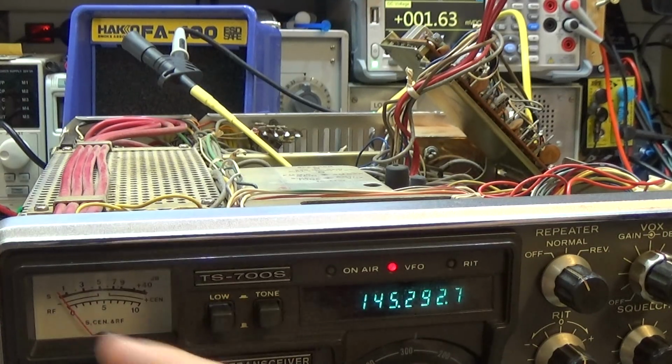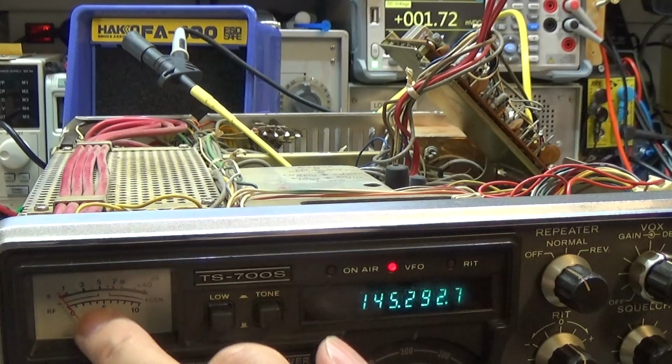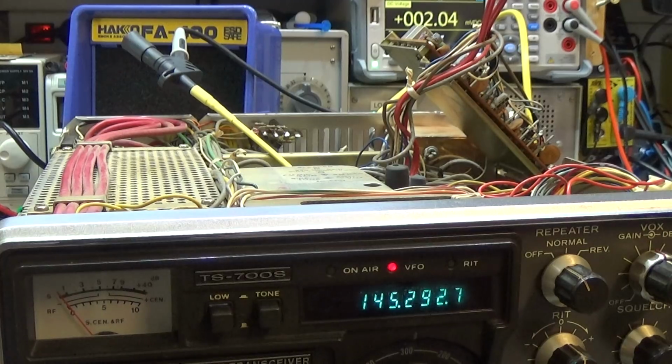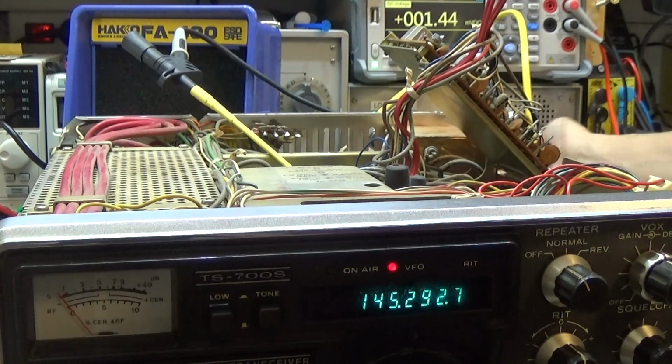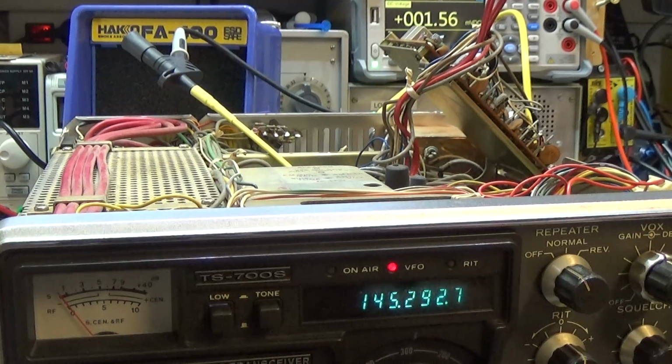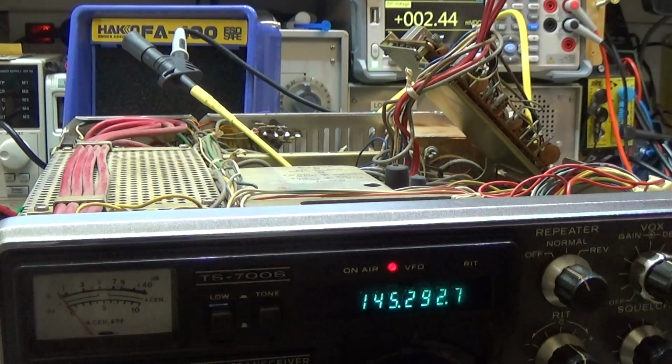Yeah, therefore watch here our meter. We have to set our generator to RF signal off, so that is what we have done. Our RF gain control is fully clockwise, so we have highest sensitivity. You may hear here the static, so that is clearly indicating that we have no signal.